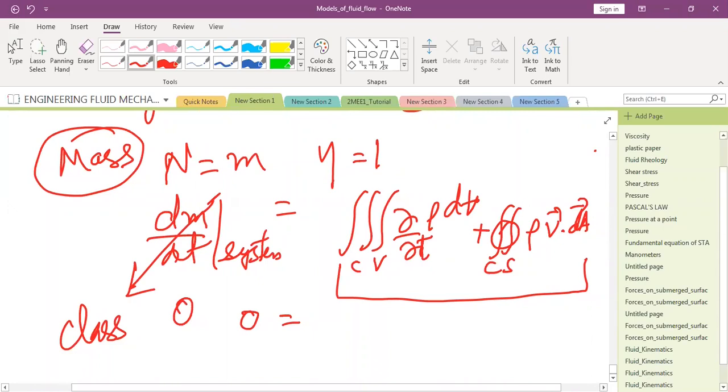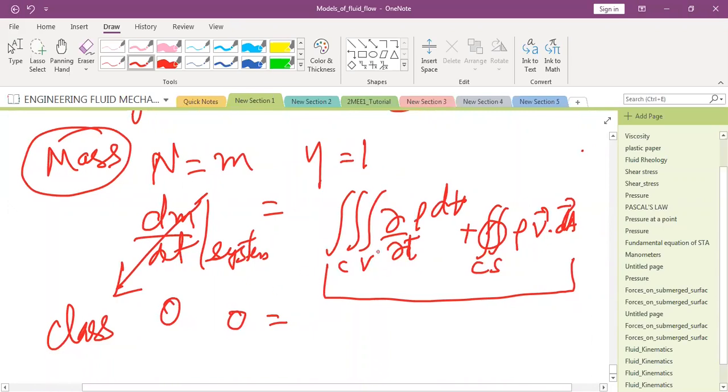Now what is the problem here? If I want to equate these terms equal to 0, what do I need to convert? Either I convert both to surface integrals, or I convert CS to CV or CV to CS. Meaning here one is a volume integral and one is a surface integral. I need the same kind, only then can I write them properly. Is this clear to you? Clear?